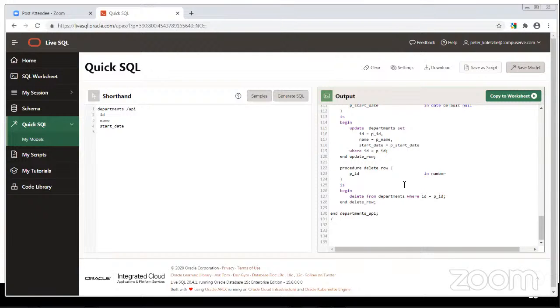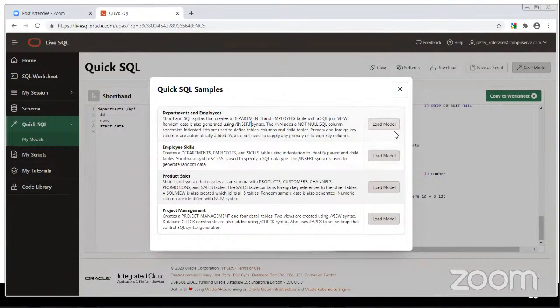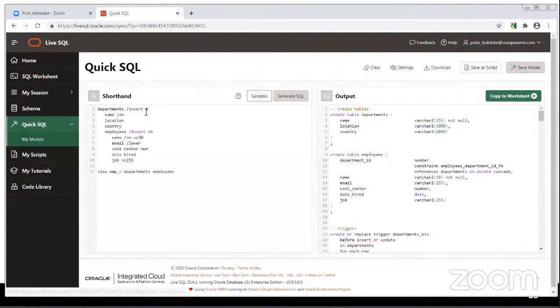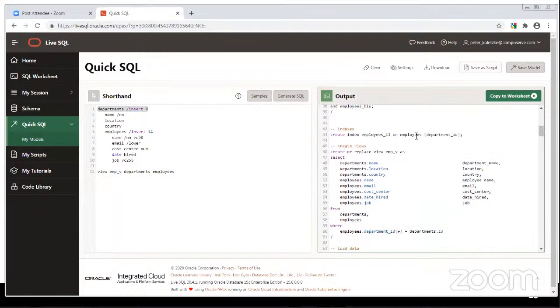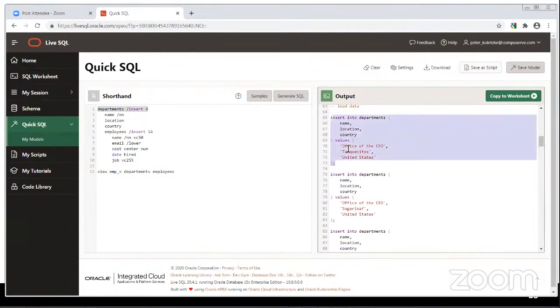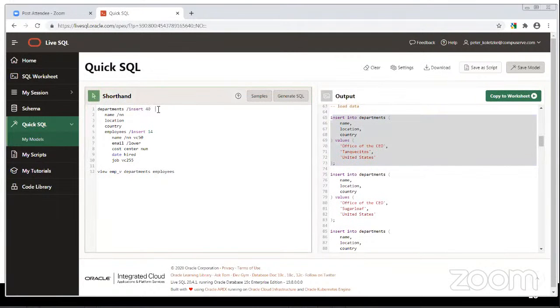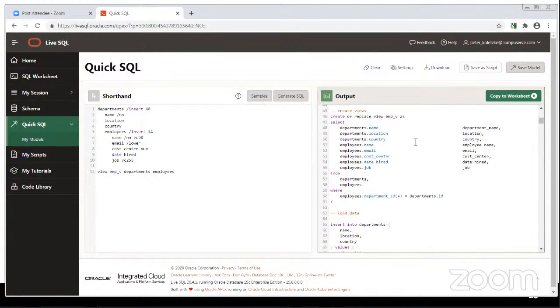maybe that don't exist yet, that you can use for prototyping and user acceptance testing as far as design. It may not be the tool you use for the full production version of all these. It's got quite a lot of variations and capabilities, and it'll actually do sample data. You can have it generate sample data. There's some of that in the samples here. So this is one of the examples: you say insert 4 and it creates insert statements for sample data. Or if you want to insert 40, then it'll create insert statements for 40 records.